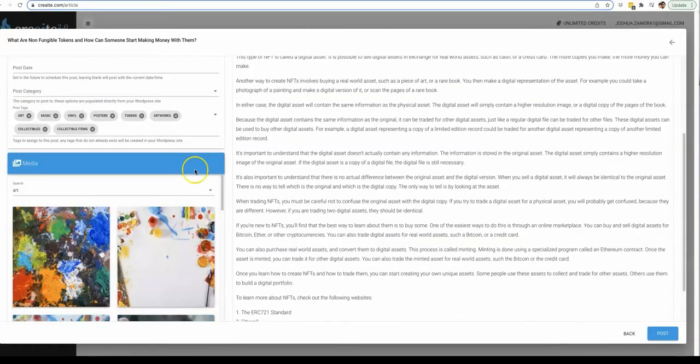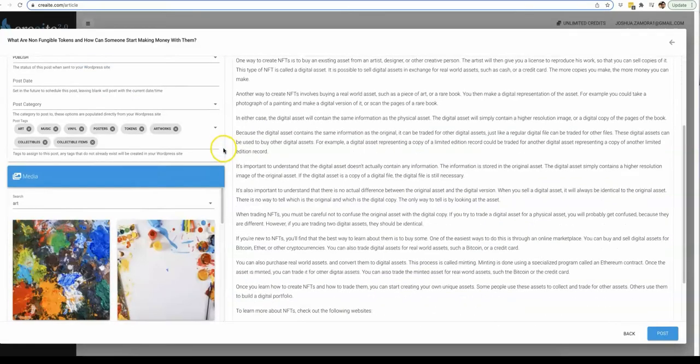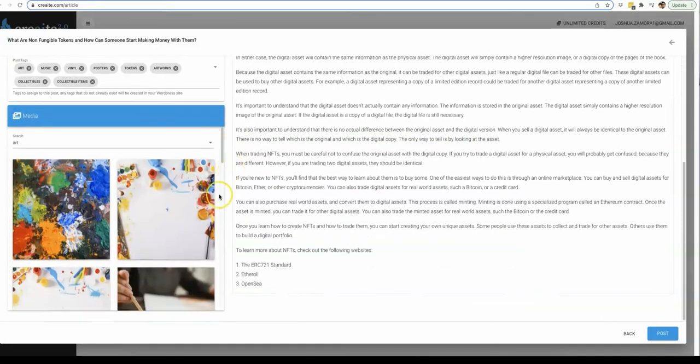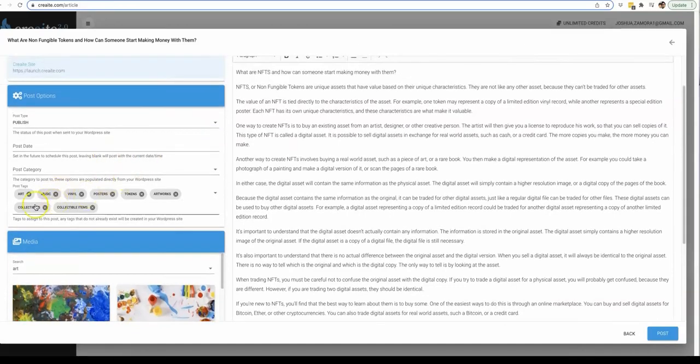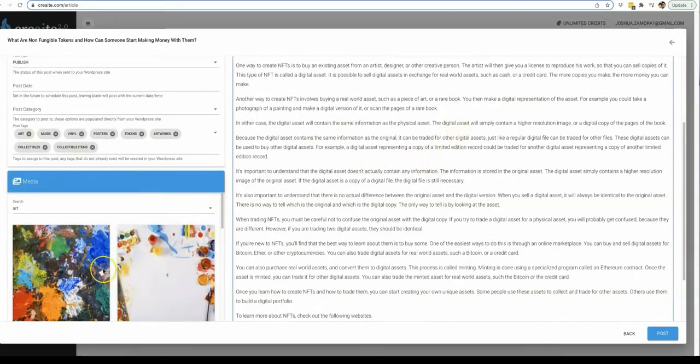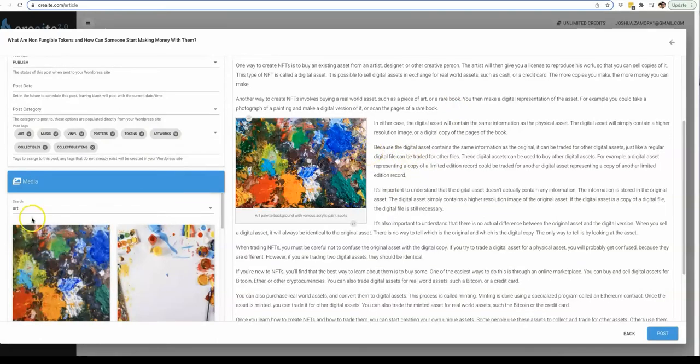And another thing that we added here on the left is the ability to add relevant images to your content as well. So obviously it pulled in art because NFTs do have to pretty much do with right now specifically art and music and stuff like that. So that's another thing that it did automatically, which was it pulled keywords from the article and tagged the article as well. So as soon as, boom, you find an image that you like, you hit the plus sign and you can immediately insert that there.